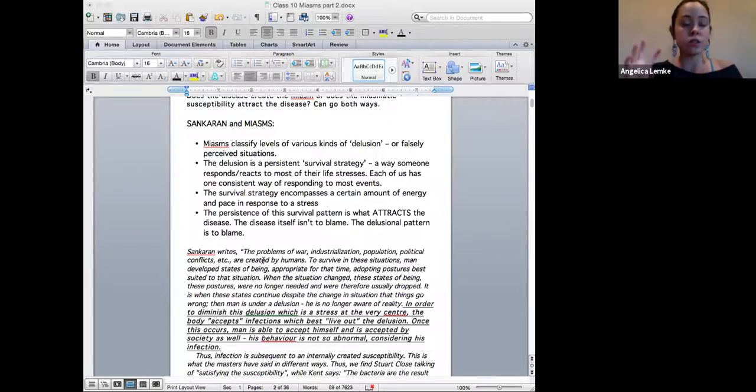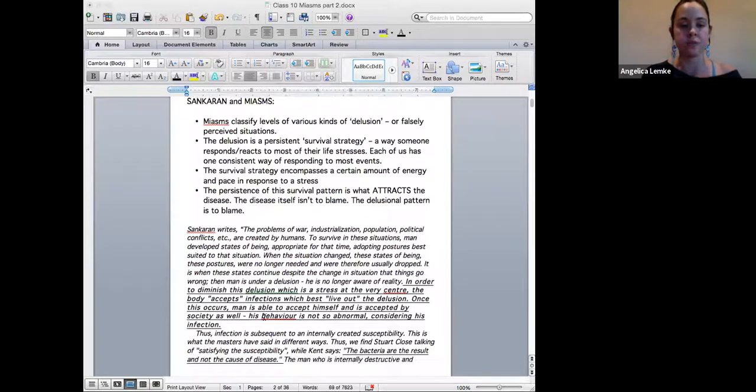What we want to do with the miasms is unhinge that intense survival strategy so it's not so stuck. Sankaran writes, in order to diminish our delusions, the body accepts an infection to live out our delusion, right?